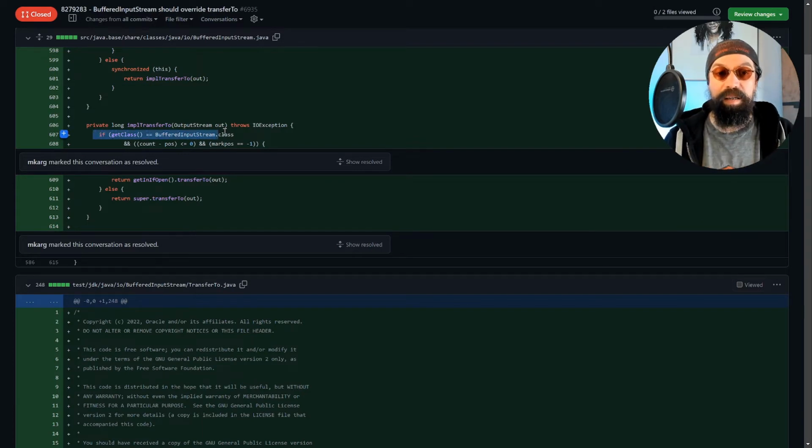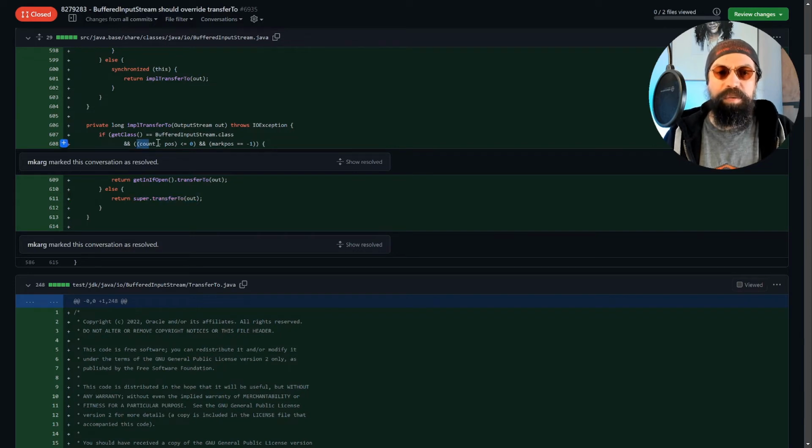So this is something I never did before in my life, because I have not written libraries before. And my code always is final, by the way. And if I want to change the code, I remove the final. So this is a safety means you have to do when extending OpenJDK. The next point is, and now it gets interesting, I checked whether the buffer is filled. So this computation simply says, is the buffer filled of the buffered input stream? And if it's filled, then I'm completely skipping my optimization and do the original code, which is simply input stream transfer to.